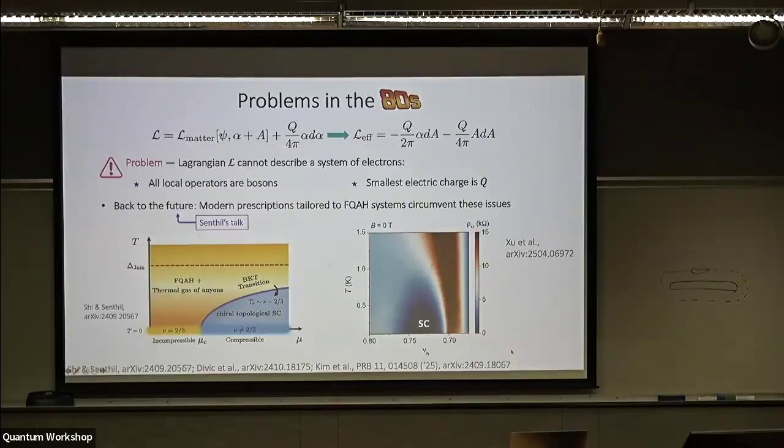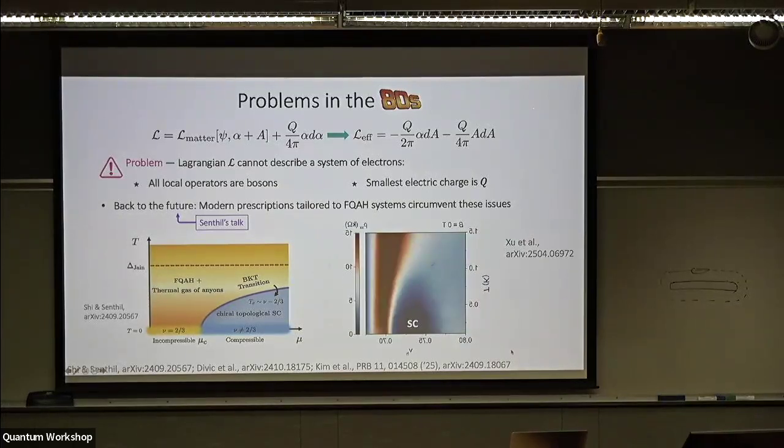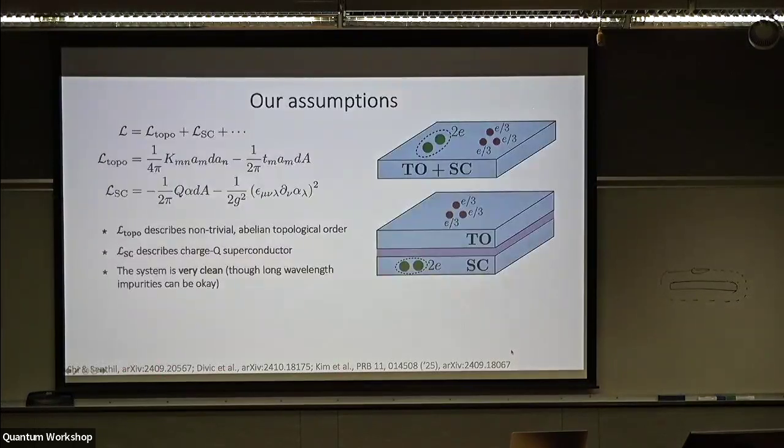But so this is actually out of Darius and Senthil's paper. If I just flip the diagram, you sort of dope your fractional quantum anomalous Hall state into some topological superconductor. So if you ignore this big red band, maybe that's what's happening here. Okay. But for my purpose, I'm just going to assume this theory.